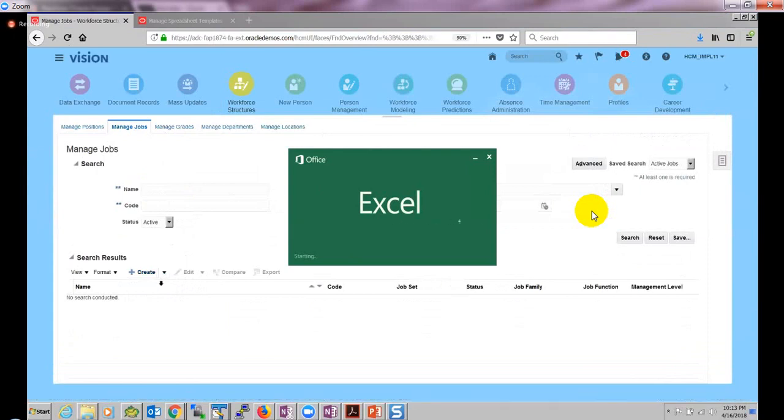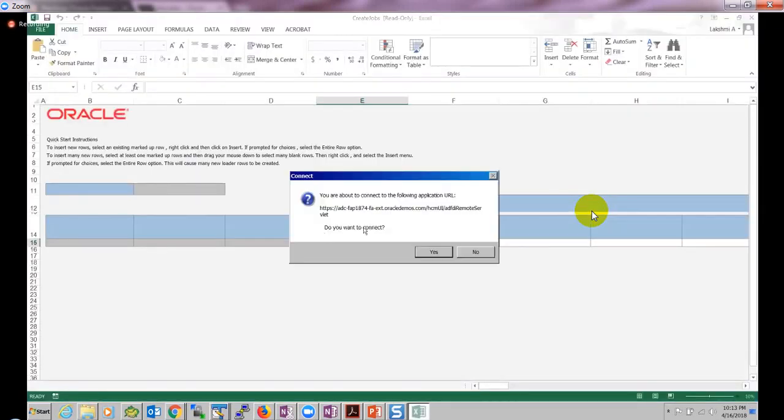So what are all the columns it is bringing along with that? It's actually bringing the list of columns that Oracle has built on this spreadsheet template for this business object.